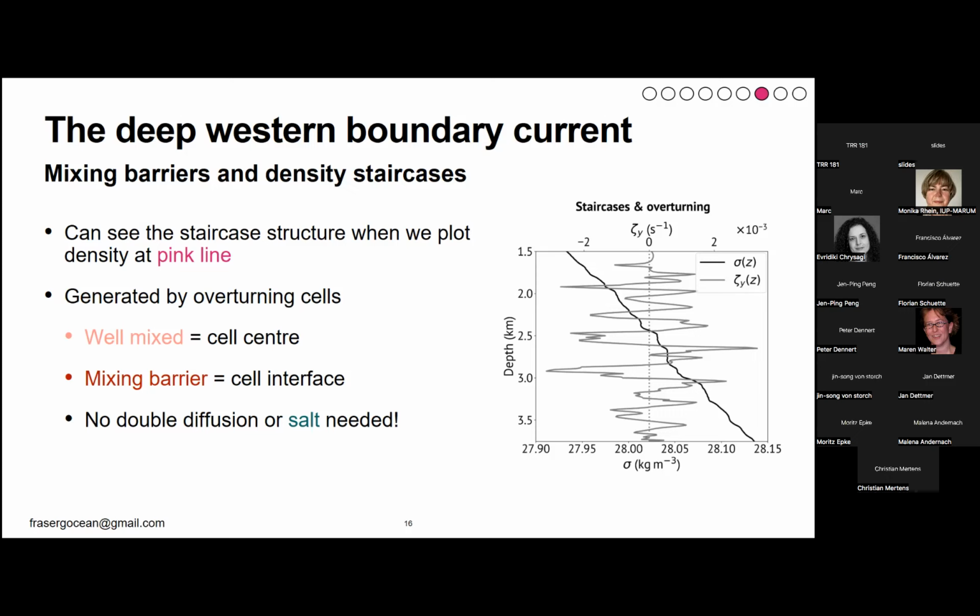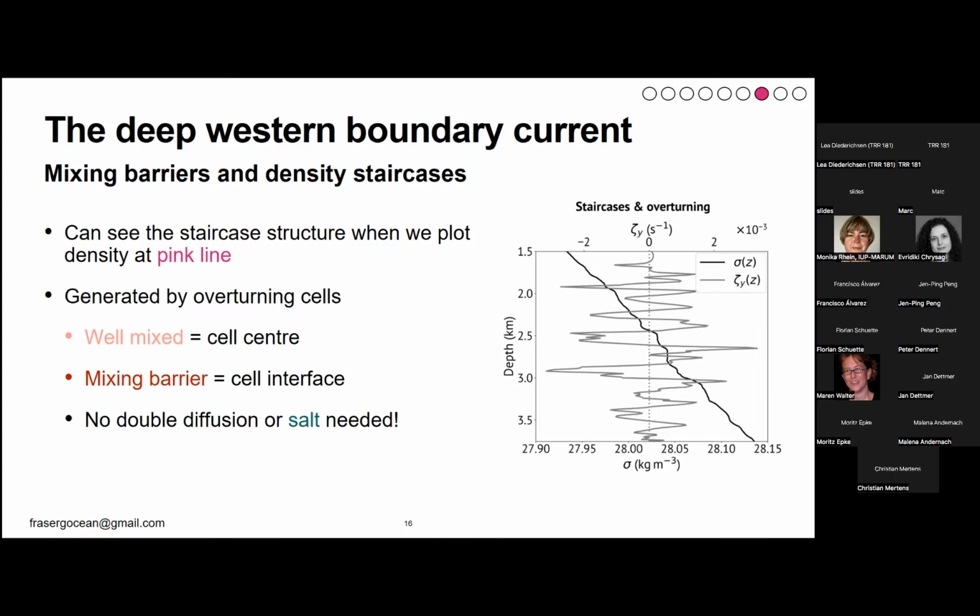The overturning, that's not the overturning stream function. You said that's the meridional overturning. Sorry, this is the zonal overturning. So, okay, it's not actually the zonal overturning, it's actually the meridional component of vorticity. But that's pretty much the best you can do for a zonal overturning stream function for this 3D flow. But it tells you the same thing, I guess.